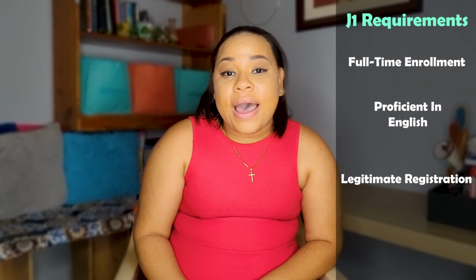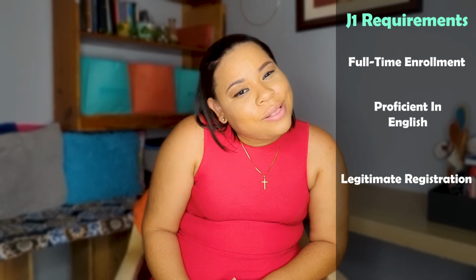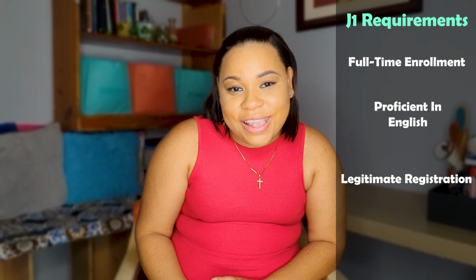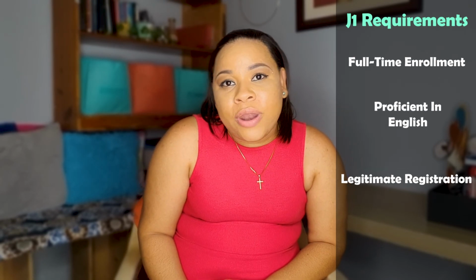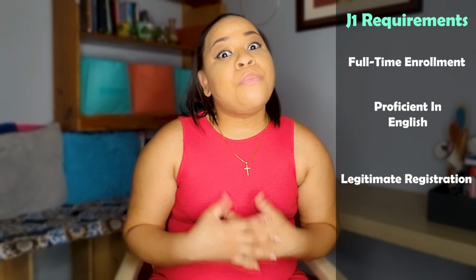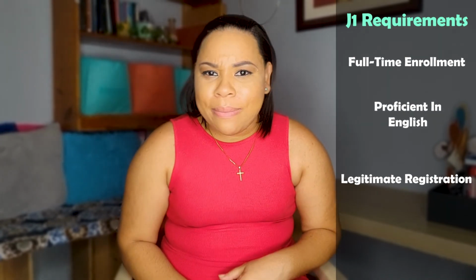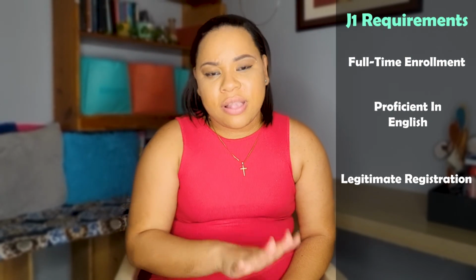So you need to sign up with a legit agency that will help you through the process. It's not a lengthy process, but it requires a lot of reading and signing away of your life for a couple of months. You're going to pay your registration fee, then your program fees, your CVs, your visas, and all of those payments you will have to make after. But that is part of the process.